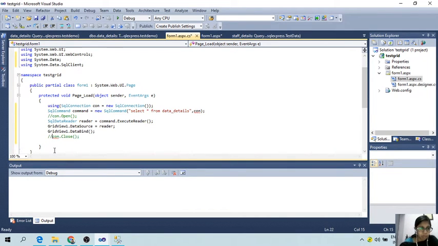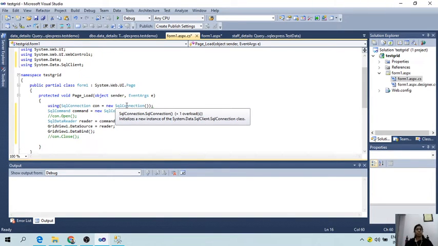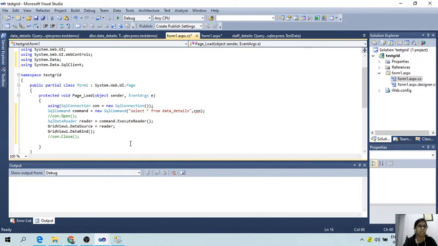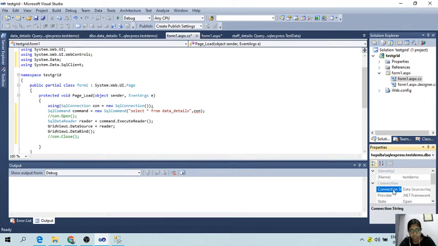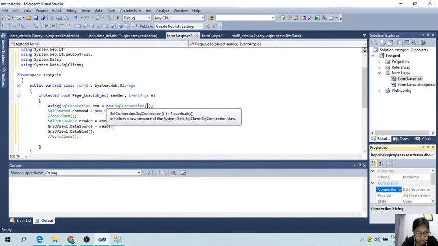Open and close problems. Okay, so now here we have to include one small thing: the string where our database is, the location of the database. The connection string must be included in the connection. So to get the connection string, go to the Server Explorer and the actual test demo. Click on the test demo, and in the properties pane on your right side, you will find the connection string there. Copy the string.